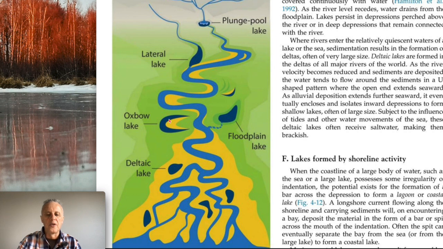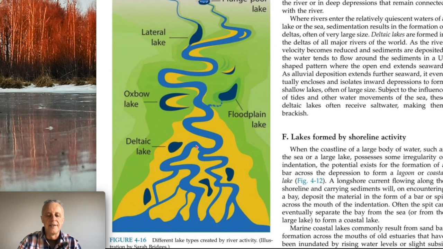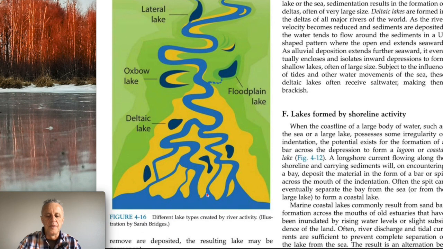And then this is an oxbow lake, where a meander pretty much isolated itself and created this sort of U-shaped lake. And then we have these deltaic lakes. This is the delta of the river that reaches ultimately the sea or an ocean. And then we have those deltaic lakes that are just lakes that are created within the floodplain of the river and its depositional environment.